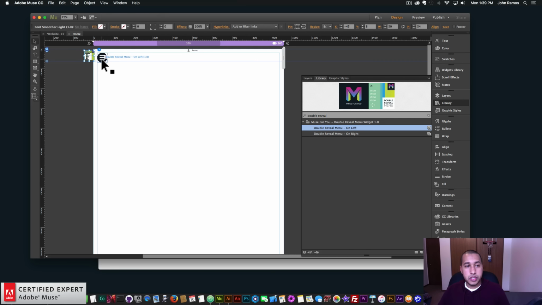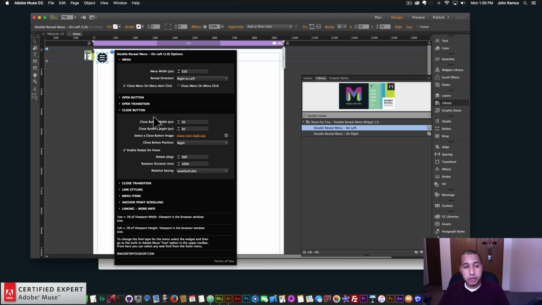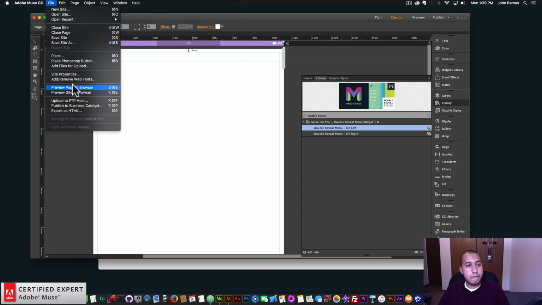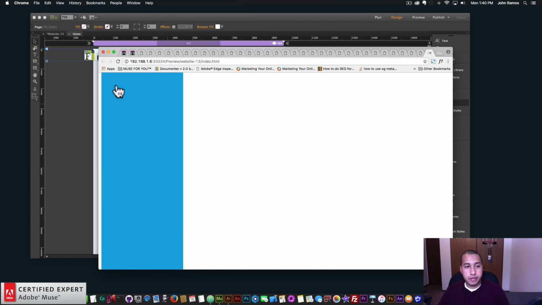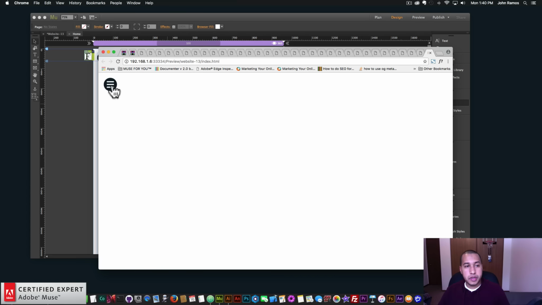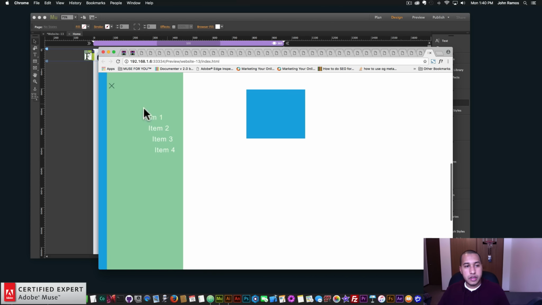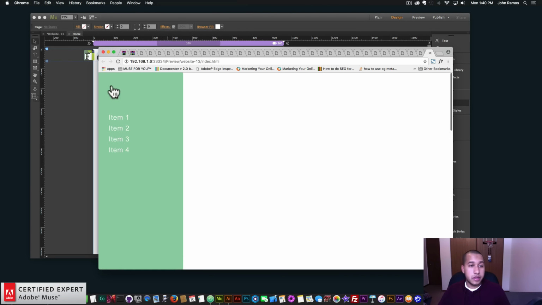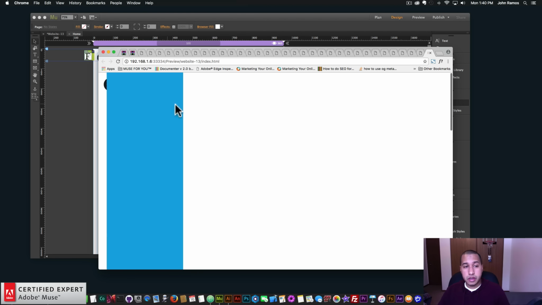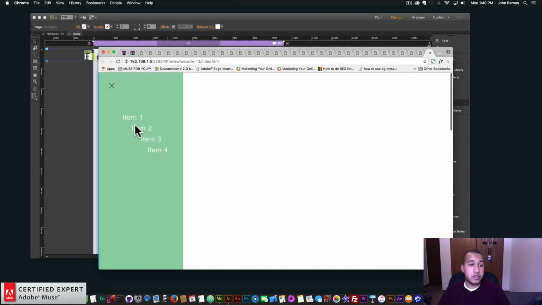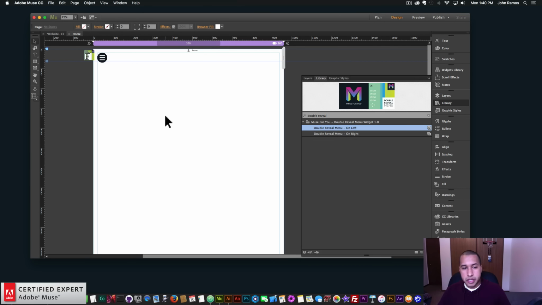And we can change the position of the close button as well. So I can say the close button on the left here in the close button section. There, the close button is on the left. Looks good. All right, so that's it for the double reveal menu. It's a really nice menu. It could add a lot of interest to your website and just make it really fun for users to navigate through your website. So I'll go ahead and close all these tabs here.